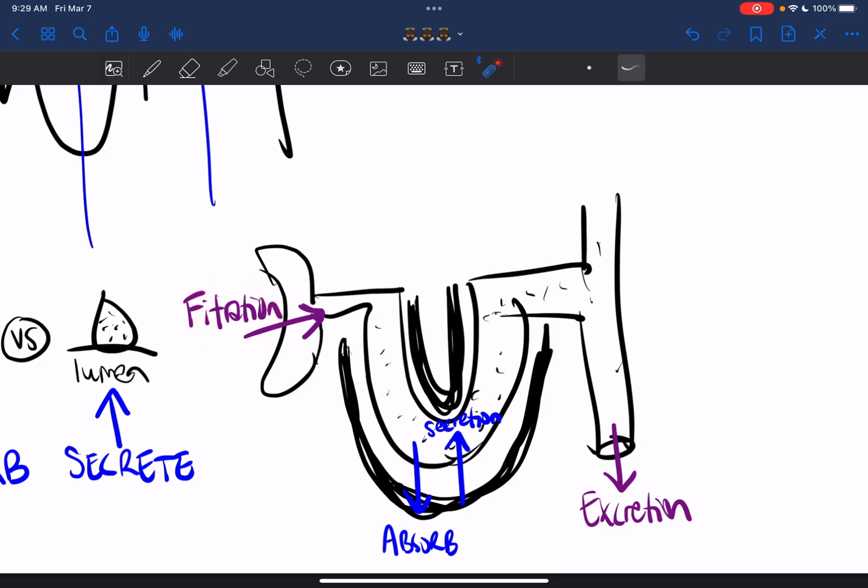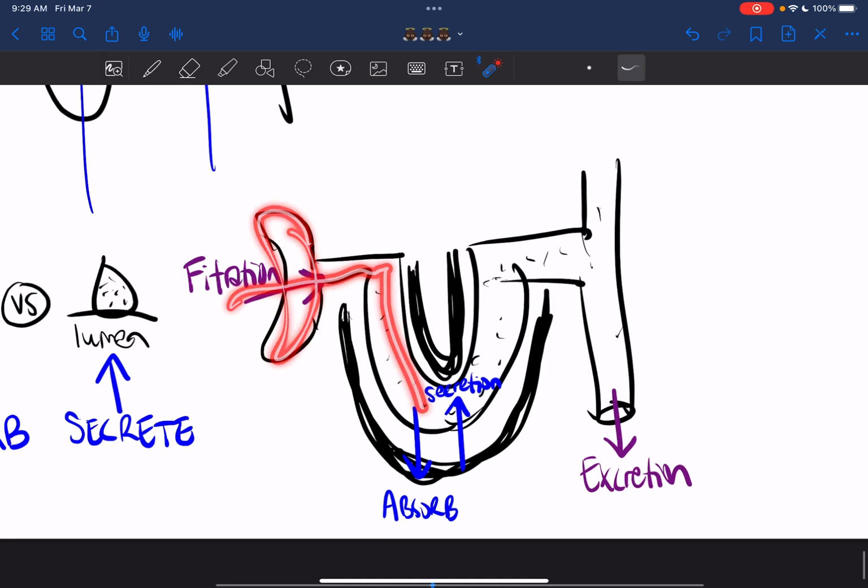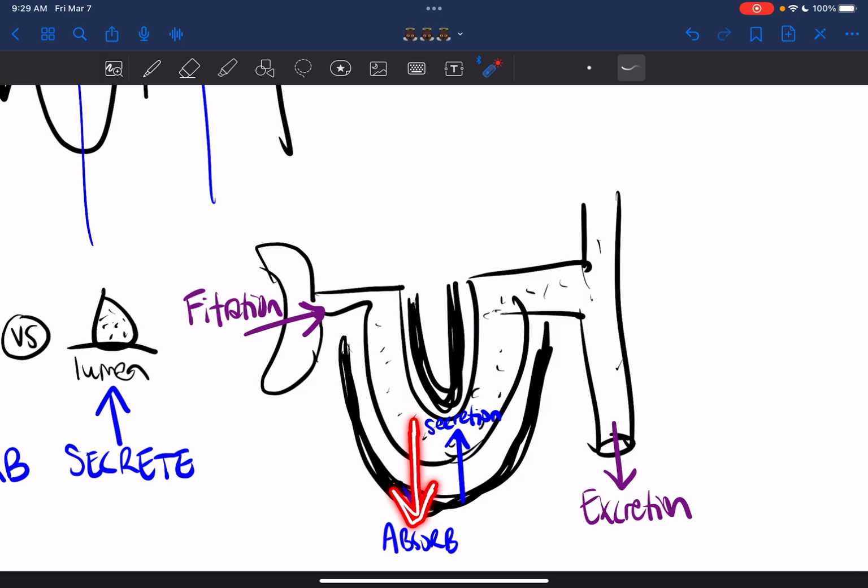Remember I told you that this is the tubule, but this part at the beginning is not part of the tubule. It's the doorway to the tubule. It's the entrance to the tubule. It is a filter. It literally filters all of your blood. So all of your blood gets filtered through this filter, and then all the good parts of your blood that you want to keep, your body absorbs them. So they get moved right back into your blood. But the parts that your body doesn't want to keep, those can stay in the tubule or even get secreted back into the tubule so that you can pee them out.